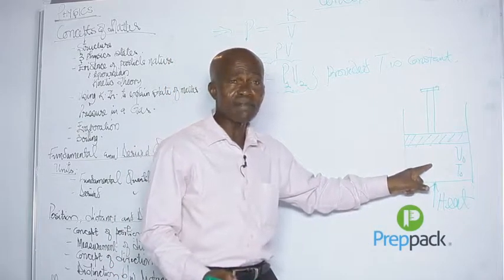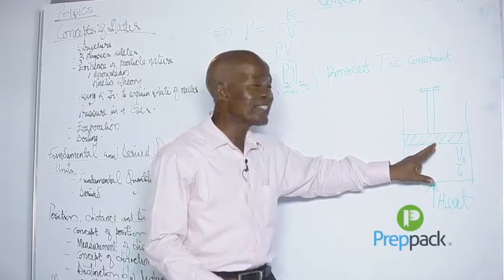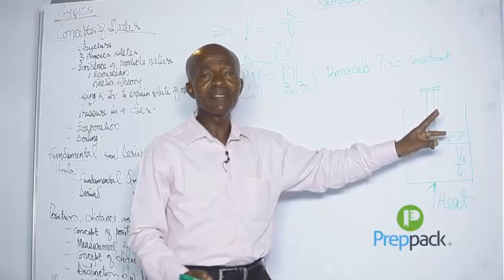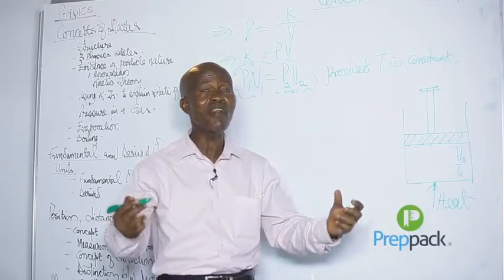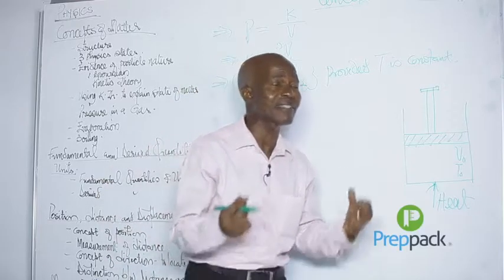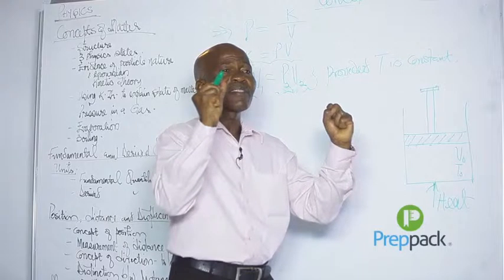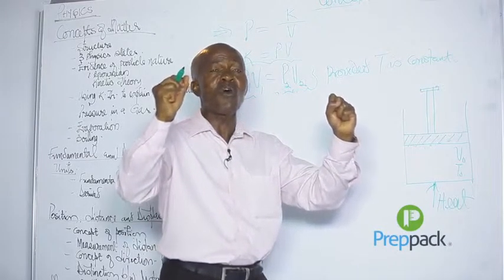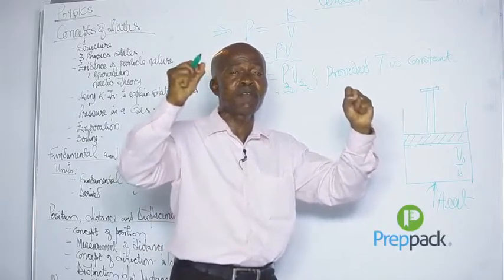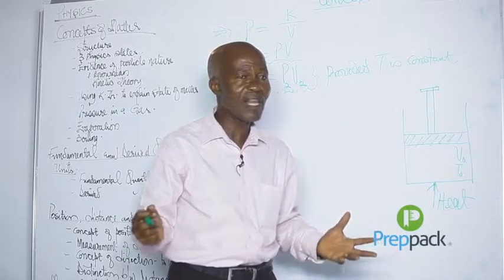Agree with me that if the piston cannot move, then we are changing the pressure. You see, the pressure will remain constant as long as it is able to push the piston up. Wherever the pressure of the gas becomes equal to the pressure due to the piston, the piston will not move. And it is naturally like that.